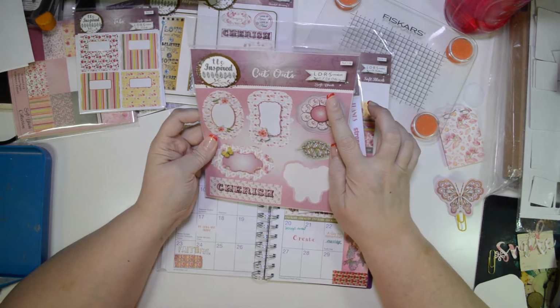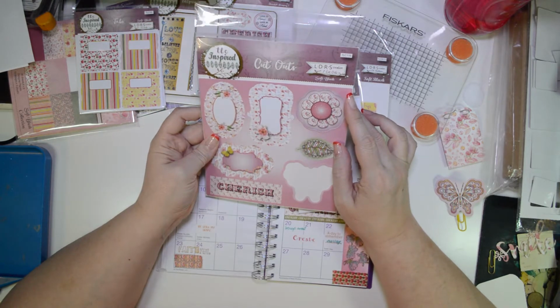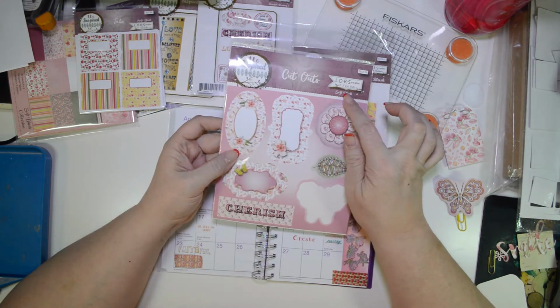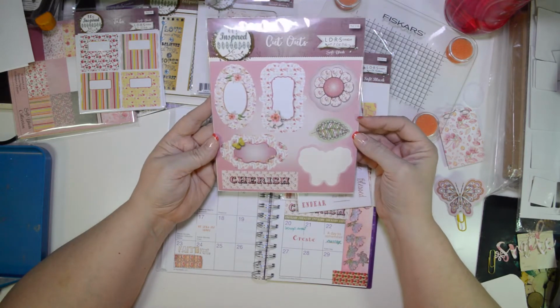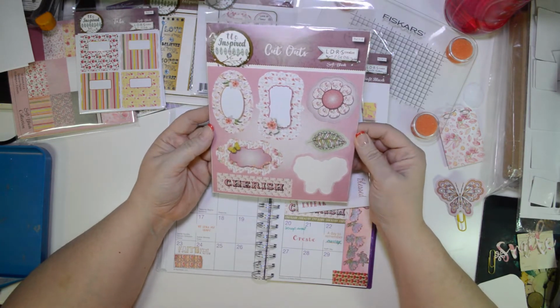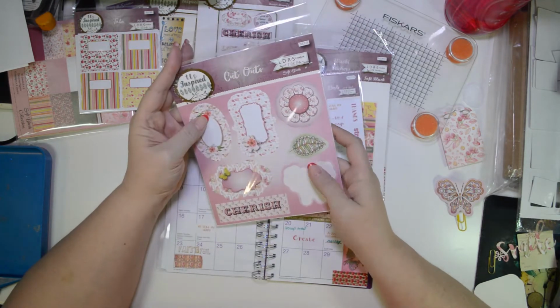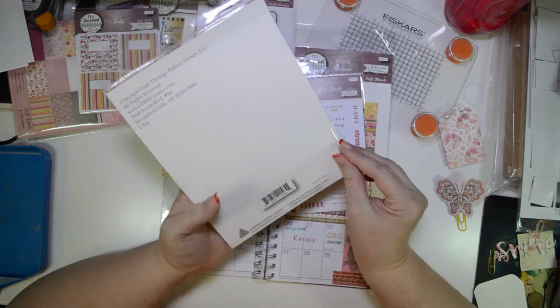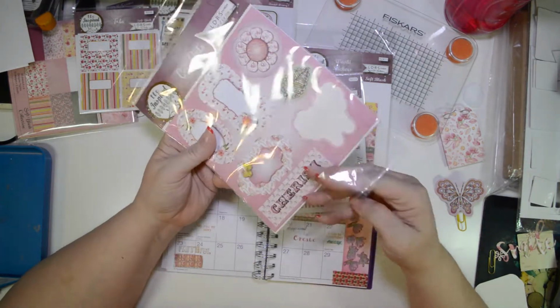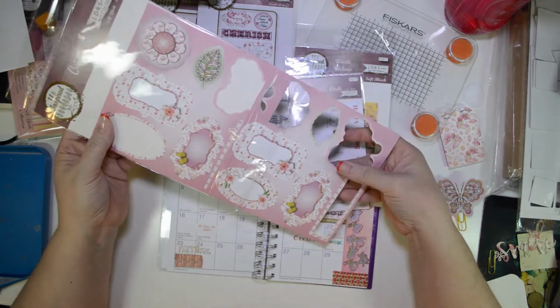So this first project that I'm going to work on is working with the soft blush line. It's the line with pinks and greens, yellows, butterflies, bows, flowers, that sort of thing. This happens to be one of the products that is in it. It's the cutout section of the line. I'm going to show you. This is really nice and well loved, obviously.